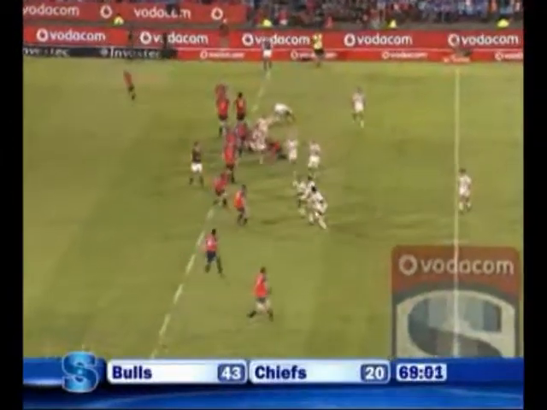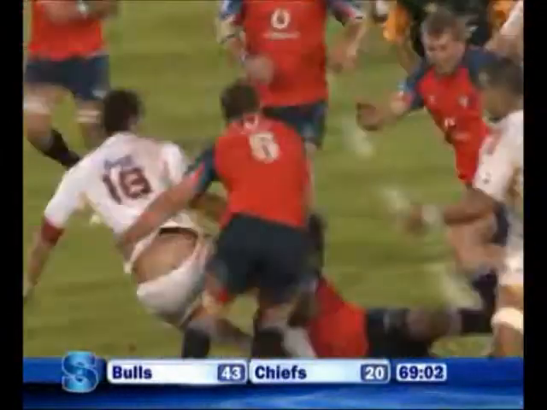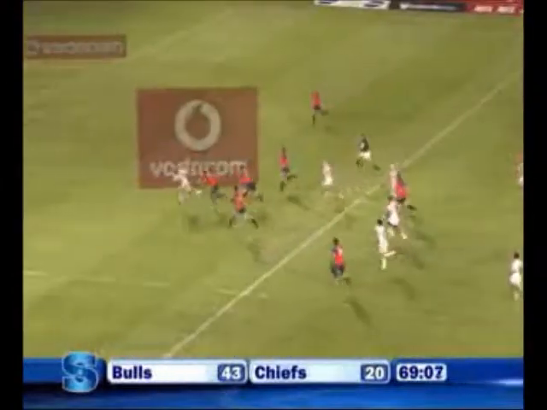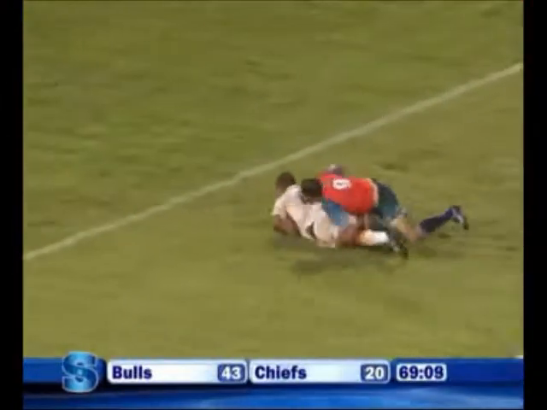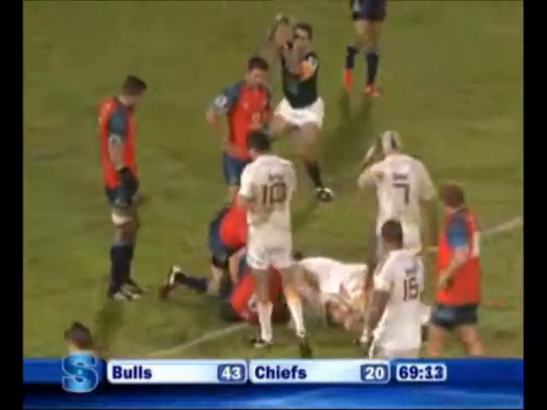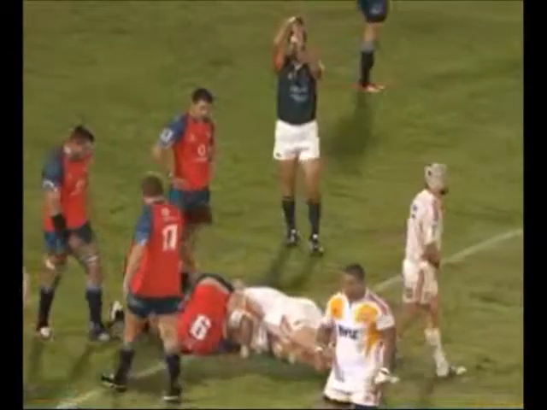Comes for the half back again. And a little offload there by Adet. Ross was very good for Messam. Fighting off tacklers. And oh, look at that. He's just. Wow, has he made it?